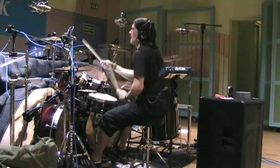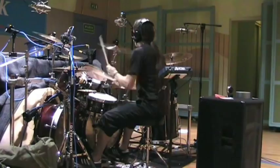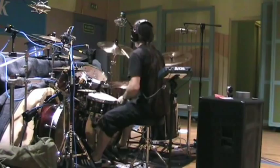You can see me right now recording one of our new songs in Radio Gdańsk Studios in Poland. And for sickdrummer.com, I would like to show you the equipment I used for this recording session.